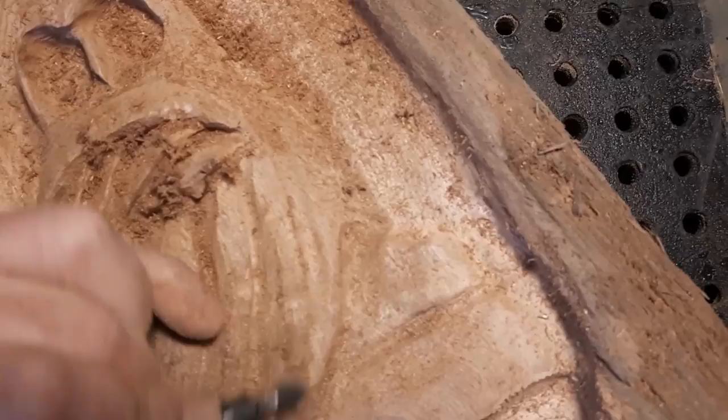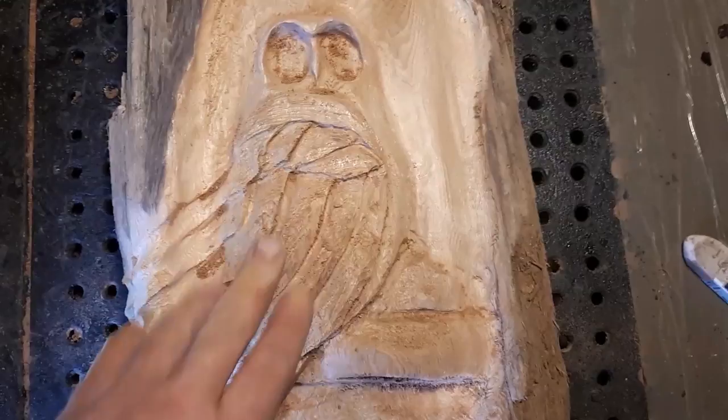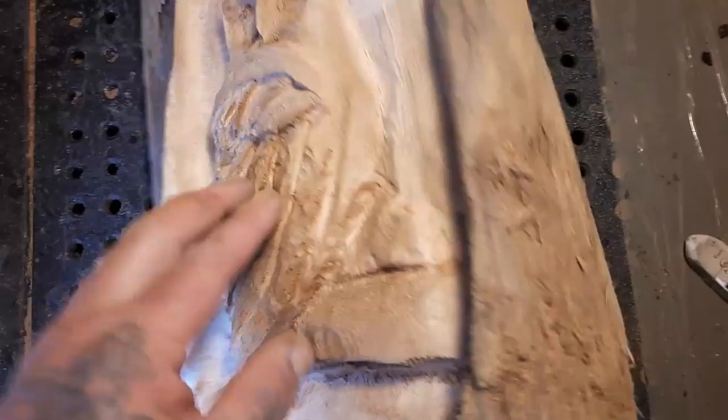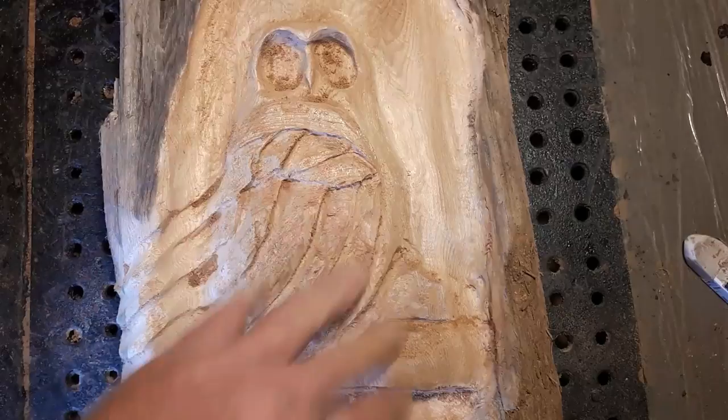Okay, guys, in my opinion, I think that looks a lot better. It doesn't look so drastic, like the wings are spread apart. Each feather or wing or whatever you call them aren't spread apart this far. So now, when I put the detail in there, it won't look like such an alien wing.